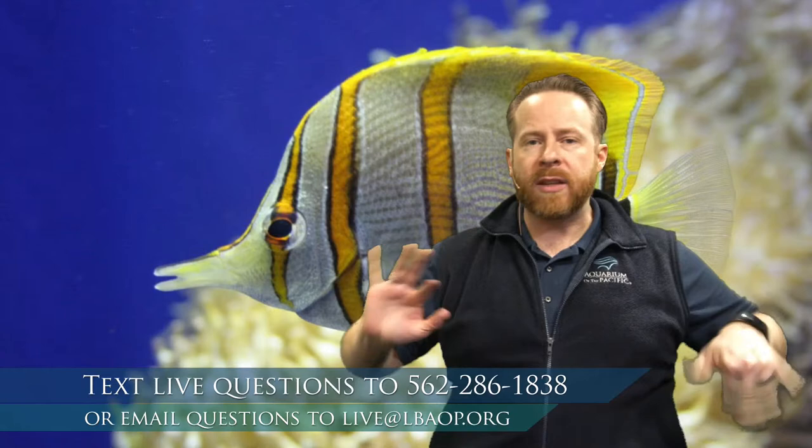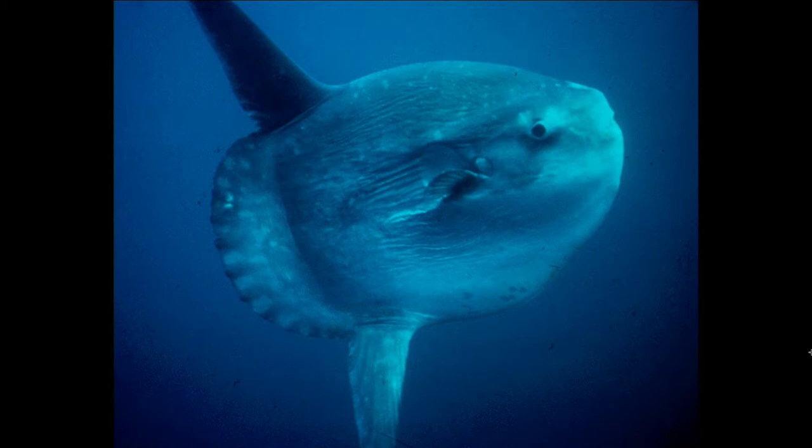But molas swim a little differently. Molas are open ocean animals, the ocean sunfish, and what they like to eat out there are often jellies, but they'll eat other things like fish, maybe a squid if they can slurp it in. But they're not always the fastest. They can speed up enough that they can breach and jump out of the water, but their fins are just on the top and bottom.